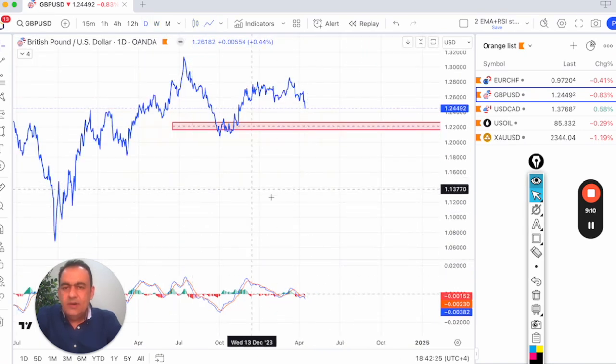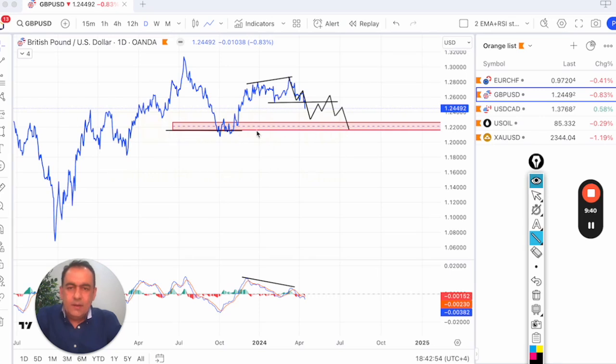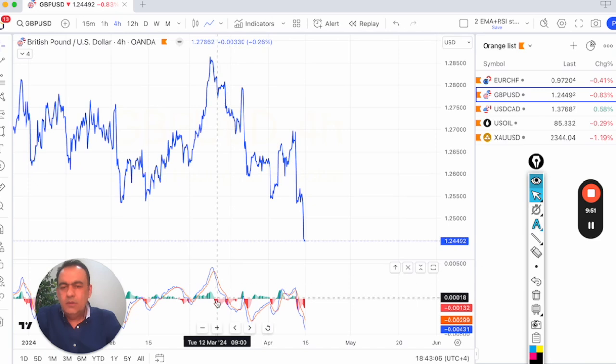Now removing the fib extension and moving back to the daily time frame. Now based on the daily time frame, we got a new bearish divergence formation in this corrective leg. So we got the series of higher highs with lower high, and we also got the BOS. So breakout structure is done. We can expect the pullback, and all pullbacks should be taken as an opportunity to sell and collect your first profit around this area. So that is around 1.2200, or we can also say quarter number 1.2250.